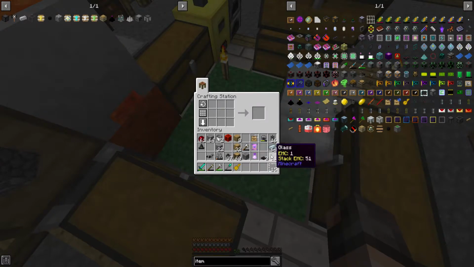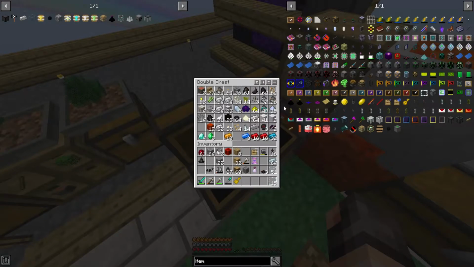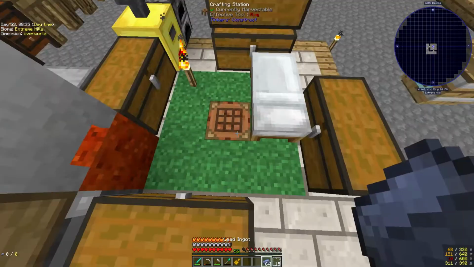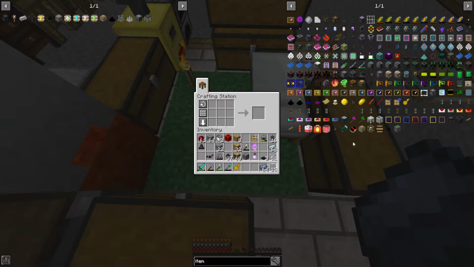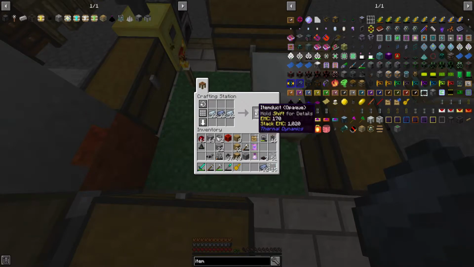We need some lead. Where's my lead? If I put my lead away, have I got some lead in here? I got some lead in here. There we go. So yeah, we should be able to make those opaque item ducts, not the vacuum item duct, dense item duct. Where have you gone? Where item duct opaque. There we go. So how many of those can we make? Quite a lot. So we're going to make a few because I imagine we'll be using these.